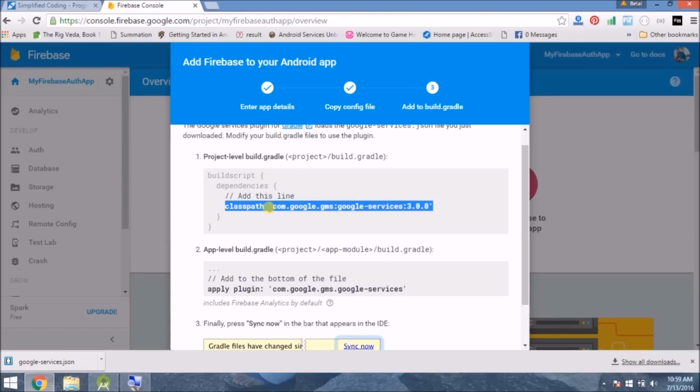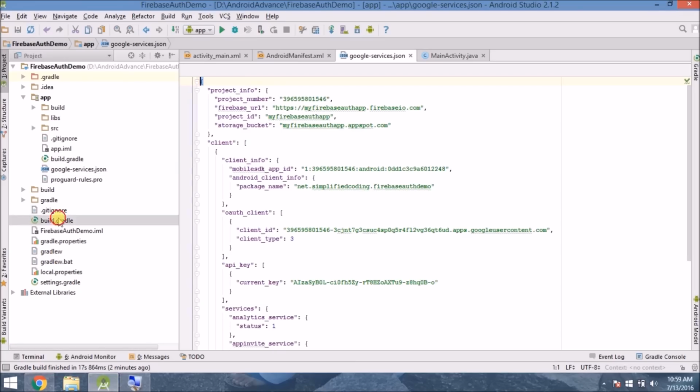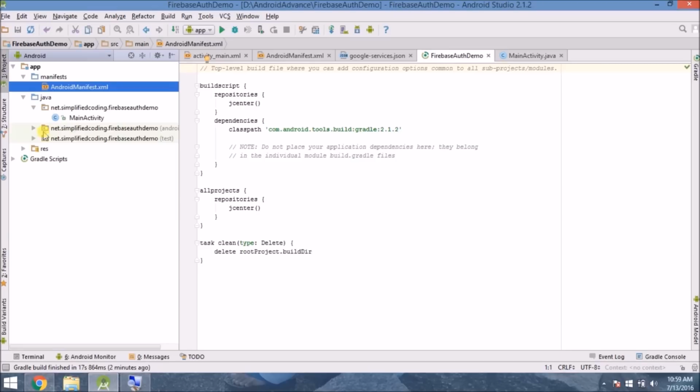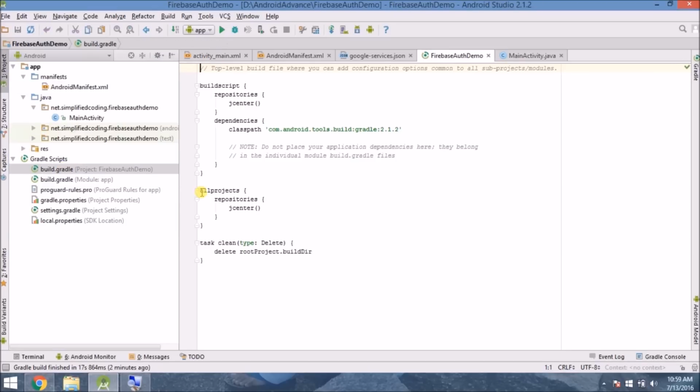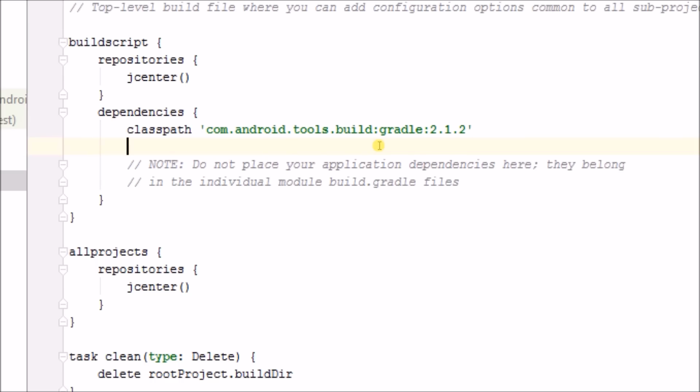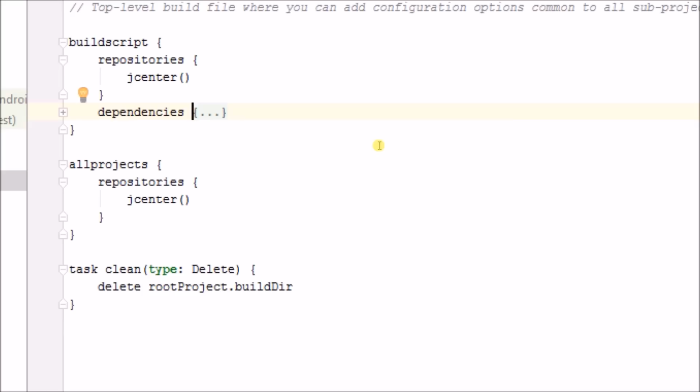Now we need to add Google Play services in our project, so copy this line and paste it to the project level build.gradle file. This is our project level build.gradle file and the line we copied, we'll paste it here. Oops.